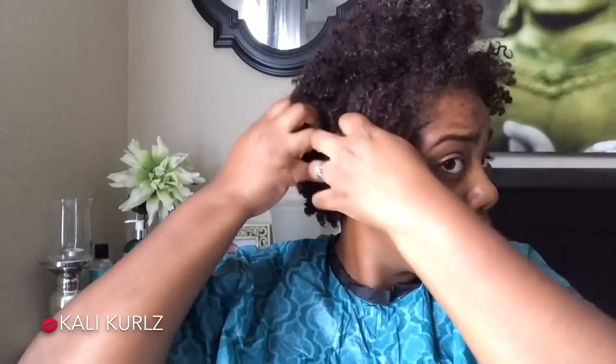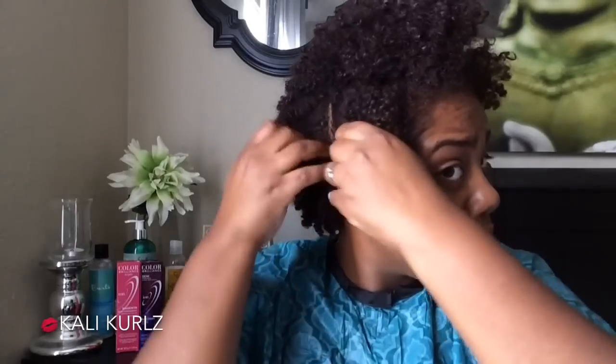So what I'm doing now is just sectioning my hair into six sections. I'm dividing my hair up by type. So with the looser sections, those will be processed last since they won't have such a hard time absorbing the color.